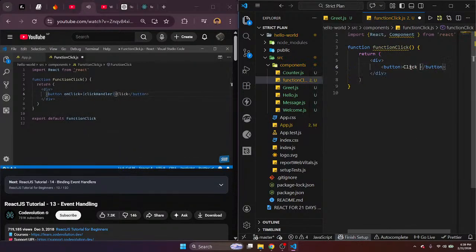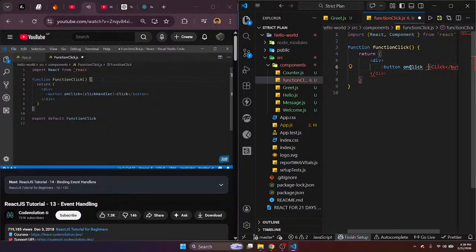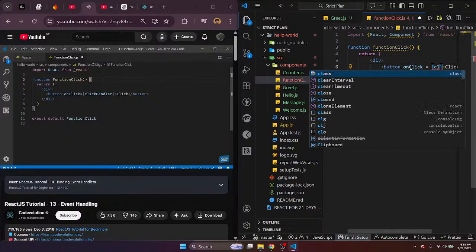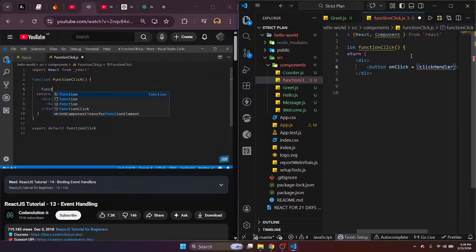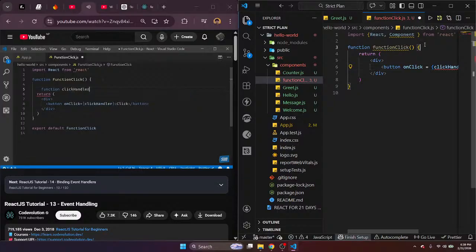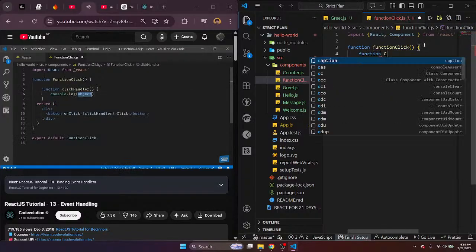Now let's define the click handler function. Remember, in JavaScript, it is very much possible to define a function within another function. So inside the functional component, we can define our click handler. So function clickHandler, and within the body, we simply log to the console 'button clicked'.